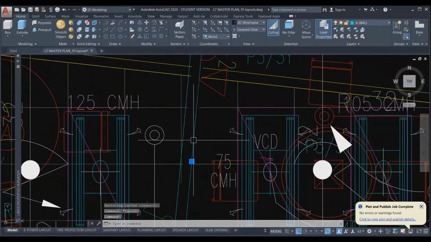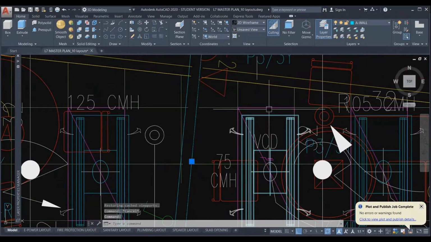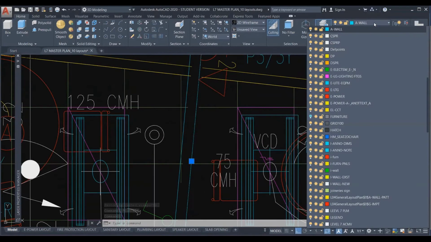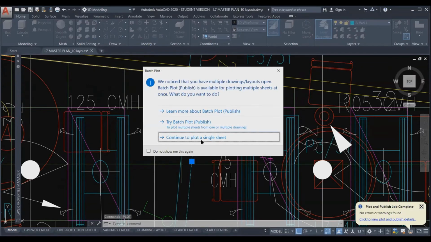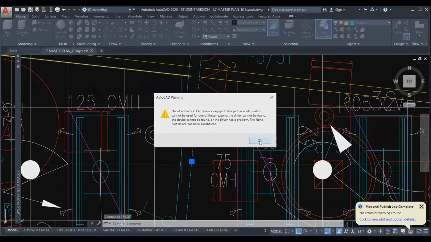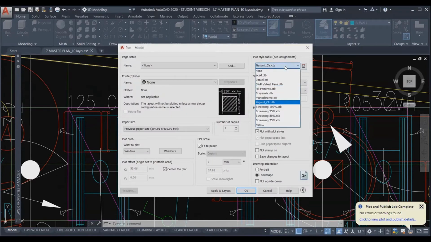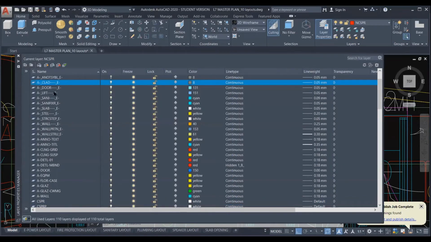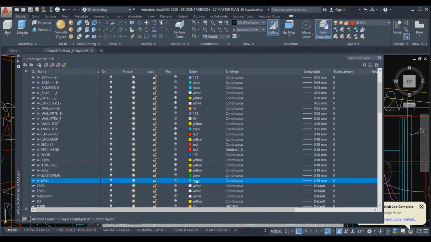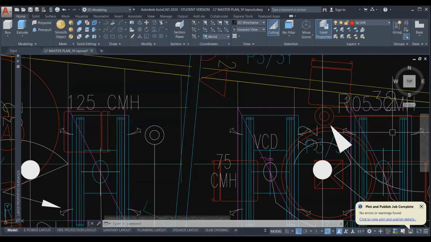See, we will take this. This is the partition wall. A wall. Okay. Plot. Oh, sorry. Before that, I want to find what is the color. A wall. See, this is the A wall layer. The color is called Xeon. Okay. I'm going to select plot.